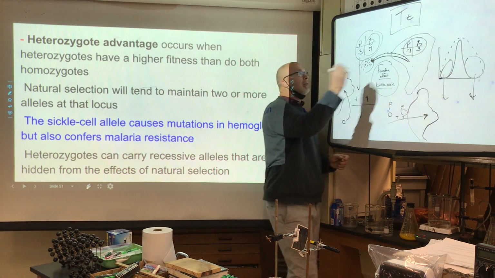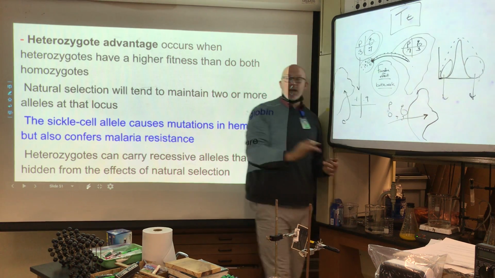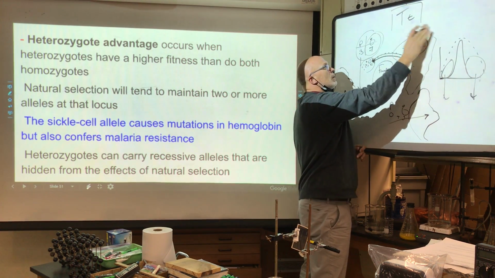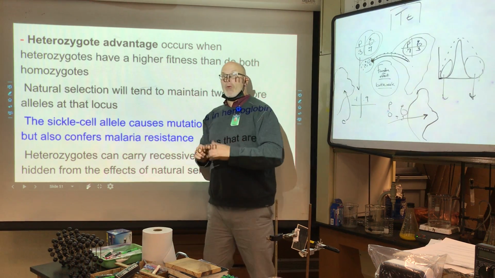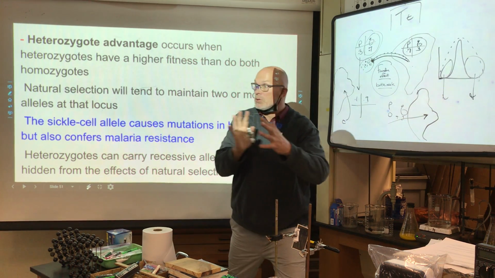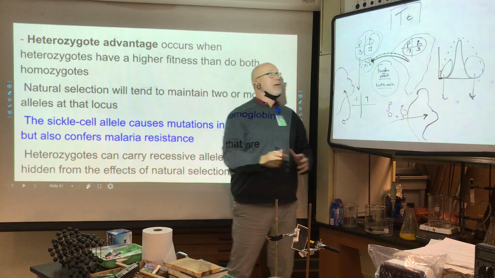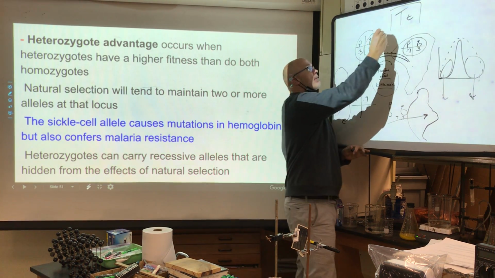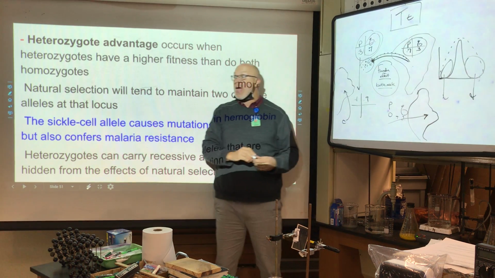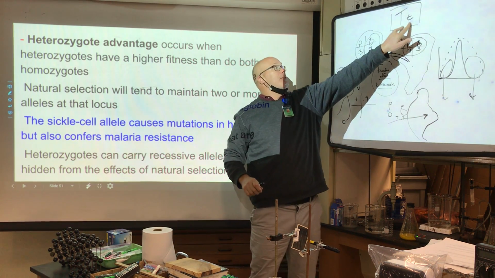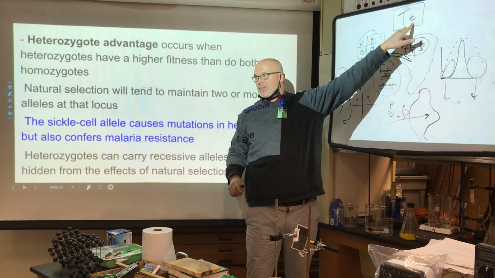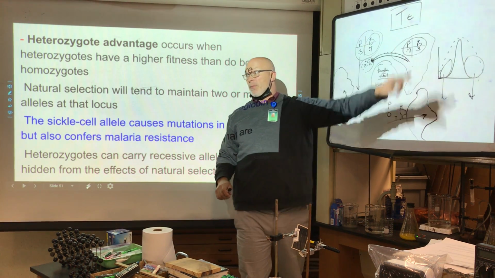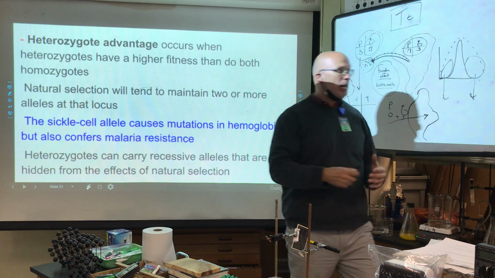Now, if you're a heterozygous taster, and it works that way, I don't know if it does, but if you're a heterozygote and you are selected for being able to discern between things that are poisons and to be able to eat food that is bitter and good for us, you're going to have a greater fitness. And you're going to keep maintaining both alleles. And therefore we maintain our diversity. There are plenty of them that help with that.